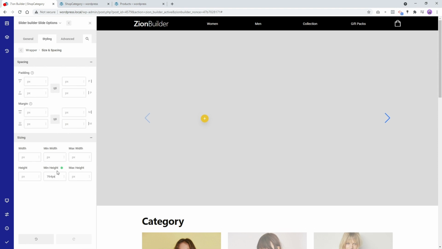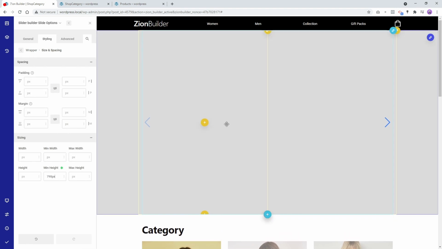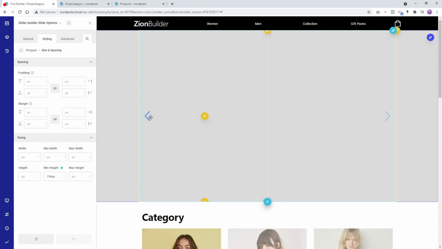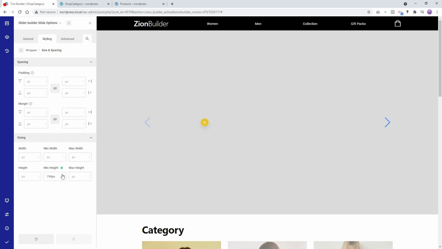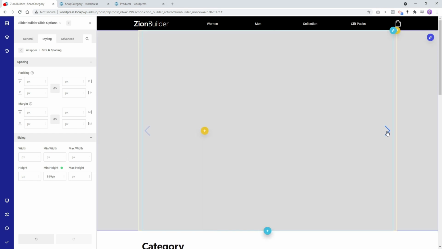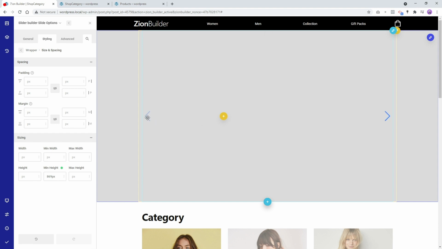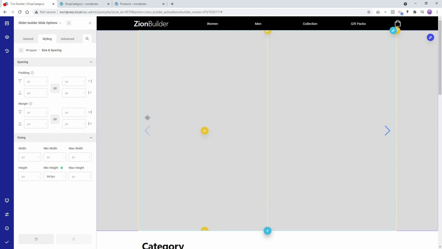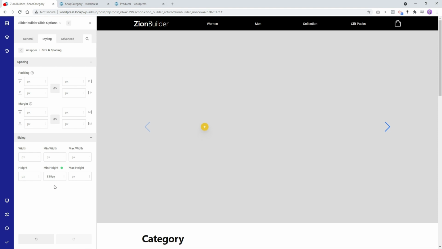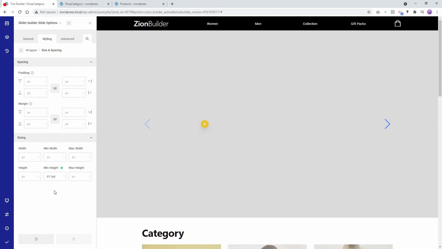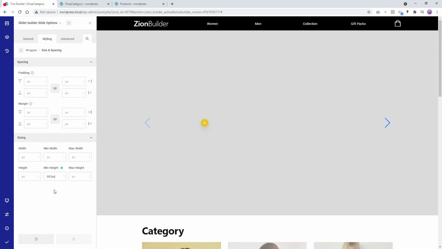Now if I change the height of the first slide, you will see that the second slide has a different size, and the slider will adapt to the height of each slide. I will keep the height at 800 pixels.